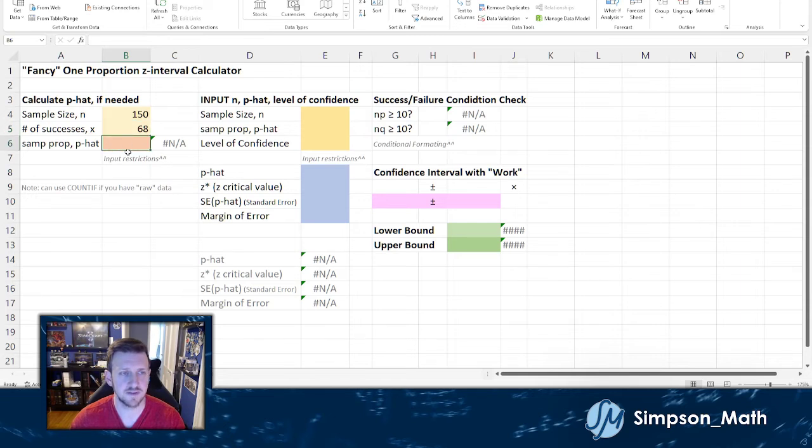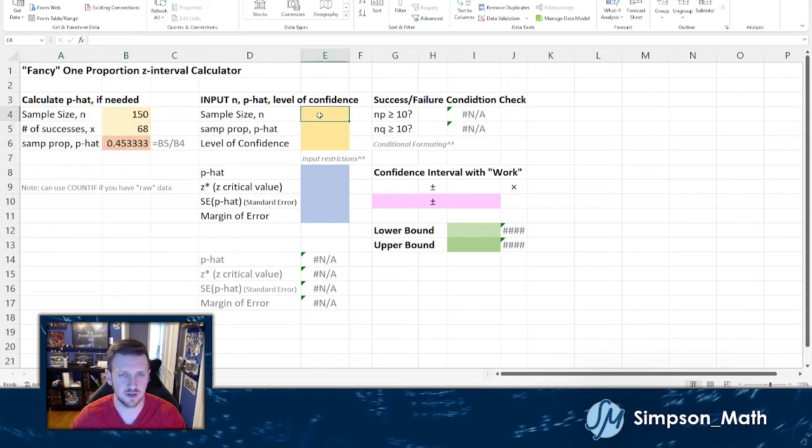All right, and then let's find our sample proportion, which is just going to be equal to my X divided by, and use the slash that's on the number pad or the question mark, 150. So I have my input restrictions taken care of. I can delete that message. I'm not going to link to this p hat, because maybe if you're given the p hat directly, you could type in and that would mess that up. So I'm using this just as its own little calculator to calculate p hat if I needed to.